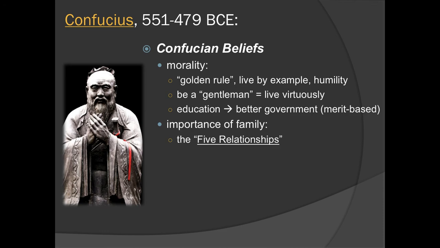All right. He describes what are called the 5 relationships, and this includes family relationships as well. I'm going to go through these 5 relationships really quickly. These are the proper relationships, how you're supposed to behave between people in society as a whole. Between ruler and subject, or emperor and citizen, father and son, husband and wife, older and younger siblings, elder friends and junior friends. Everyone has a position to play in society. You have an obligation to respect other people and do well by them.